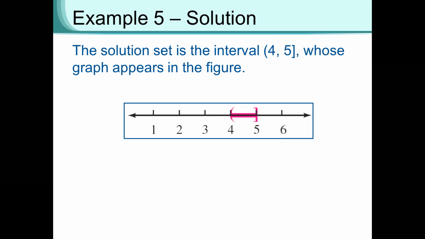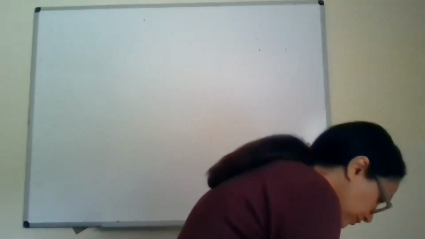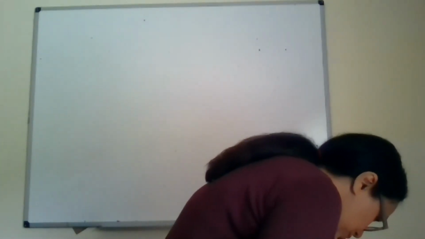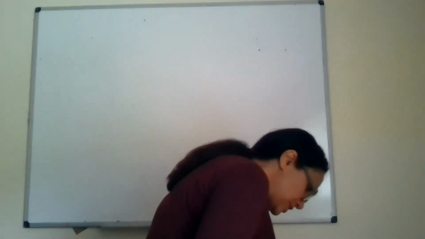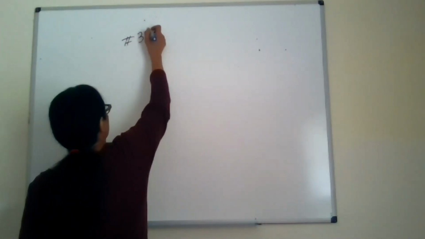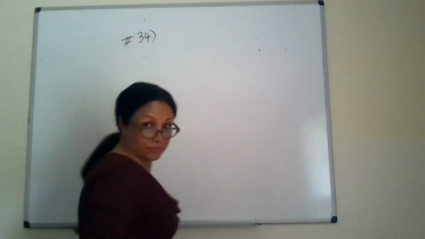All right, I'm going to do an example on the board here so that I can go a little bit slower. And I'll do one more example, and then we'll do a compound inequality with an x in it too. So let's do this one first, one similar to the one that we just did over there. 2x plus 2. This is number 34 in your textbook.